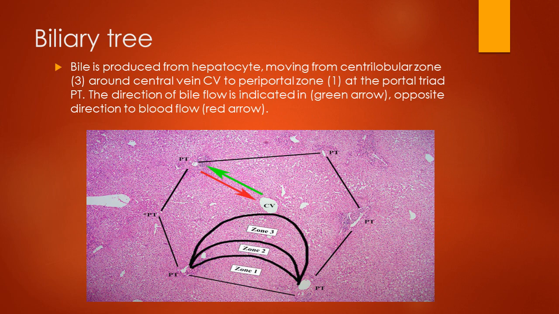Just a quick recap on liver histology. In the picture we can see the hepatic lobule. In the center is the central vein that drains into the hepatic vein, then IVC leading to the heart. At the sides we have the portal triad, consisting of bile ducts that drain into the right and left hepatic biliary ducts, the hepatic artery, and the portal vein. Between are hepatocytes consisting of three zones, zone 1, 2, and 3. Bilirubin is conjugated in the hepatocytes in the center at the centrilobular zone, zone 3. The conjugated bilirubin then moves peripherally towards the portal triad where it will drain into the bile ducts.